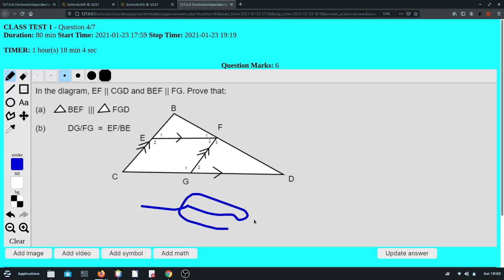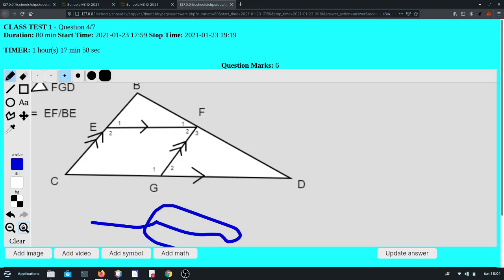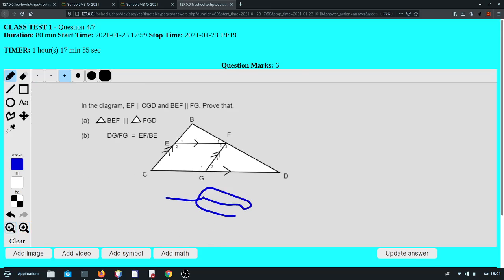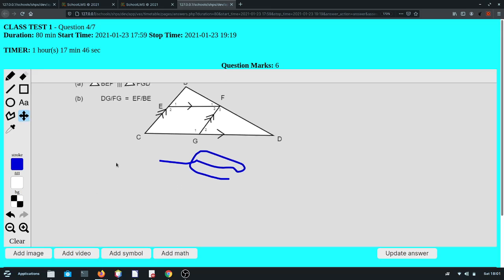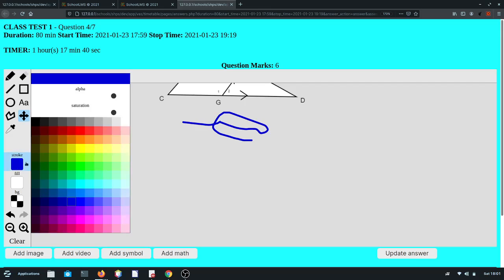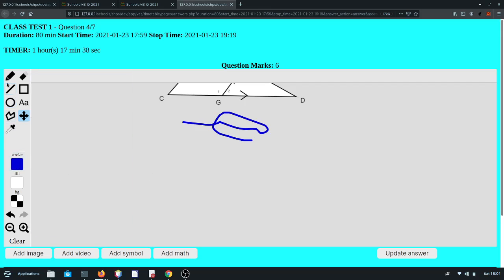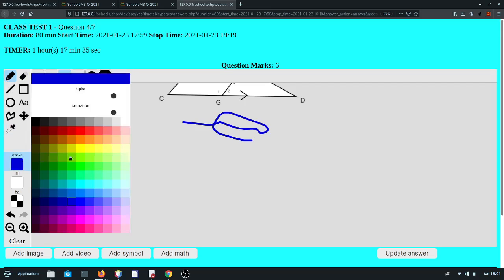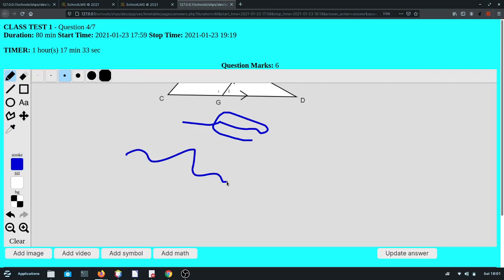Now there could be a problem of space, right? If you want to view, maybe zoom out, you can, or zoom in, it's up to you. Now if you need more space, you will have to select this icon here as I'm pointing, and then you click and drag up. That will create space for you to continue answering your questions.